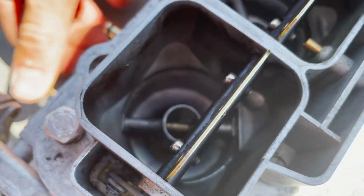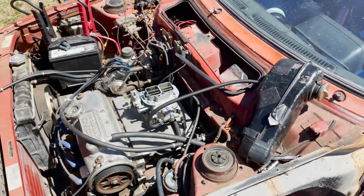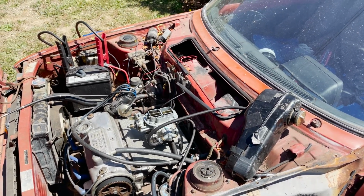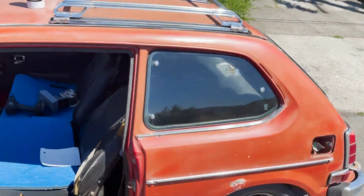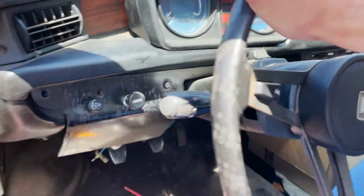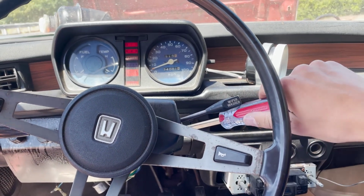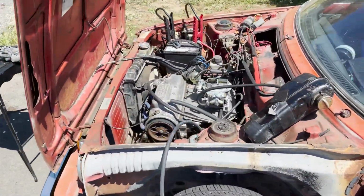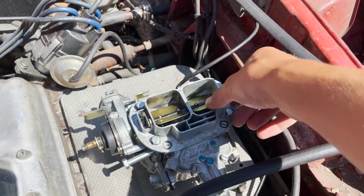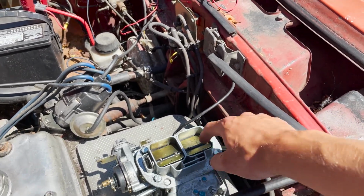We got a battery, we got fuel. You can see it's squirting fuel in, so that's good. So yeah, let's see if this thing fires up. We got no throttle, we got no choke hooked up, so I don't know what's gonna happen. It's probably not gonna start, but we'll see. That's annoying. Started right up, but maybe we'll put the choke on. Try that again. Stay closed. There we go.